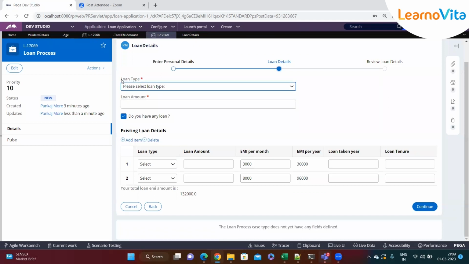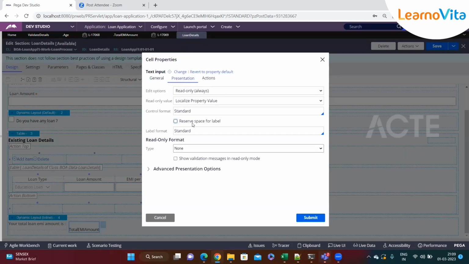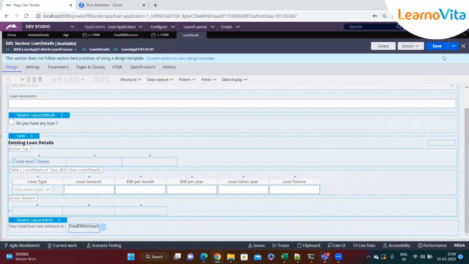So you can see that on the top, the label will be there. And here the label is not there. I've given the empty label. So that is the reason the checkbox is checked. So the label is there, so that is the reason the above space is for the label. So now if I say, no, I don't want this, don't reserve any space for the label. That's it. Submit this and save it.